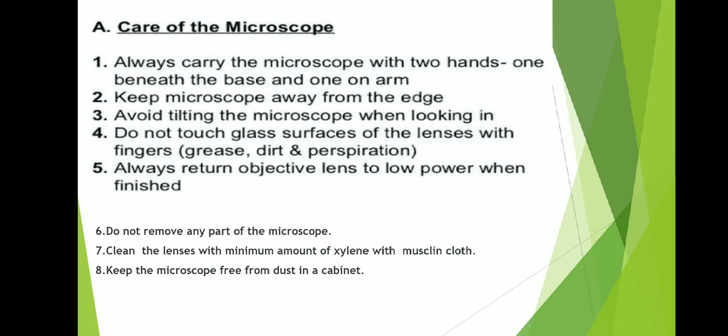We have to take care of the microscope, and in this, always carry the microscope with two hands, one hand beneath the base and one hand on the other end of the microscope, that is holding the arm. Keep the microscope away from the edge, and do not disturb the position of the microscope. Avoid tilting of the microscope when looking in.